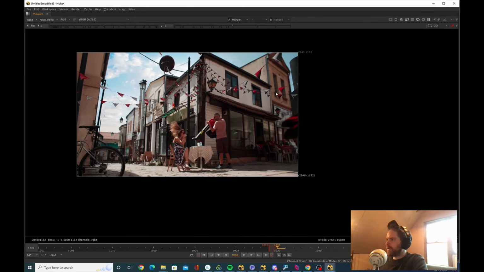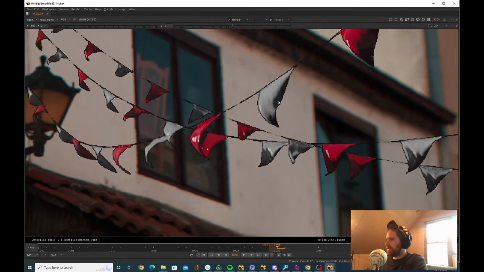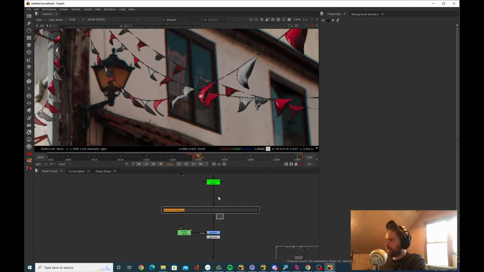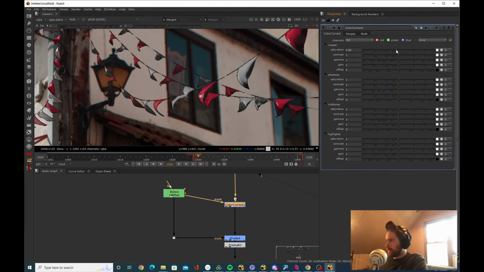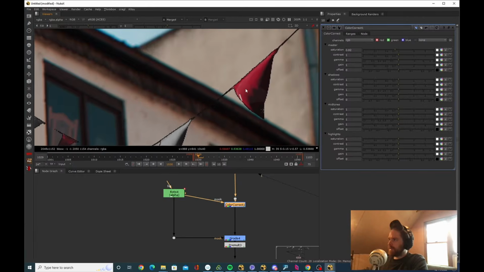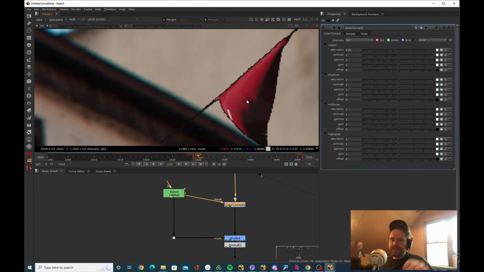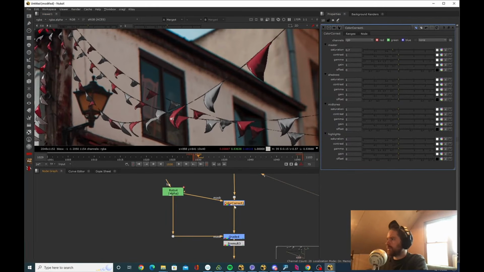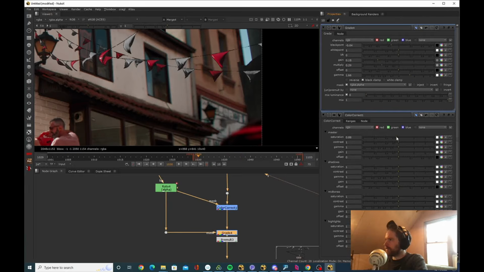Okay, the next thing we'll probably notice that is kind of a glaring error is that we should probably desaturate these a touch. I might even desaturate these before my grade node. So we'll just bump the saturation down. The reason that desaturating before using your grade node helps a lot is because when we desaturate something that's super saturated, we basically take values from the red channel and shuffle them into the other channels. That gives us more information to play with when we're trying to, say, make it more green or more blue. If there's no information in the green or blue channels, if we try and adjust the blue channel, we'll get kind of nothing because we're trying to adjust nothing. So desaturating before doing your color correction node can be a neat trick. We'll be continuing to try and get those closer and closer throughout the comp.